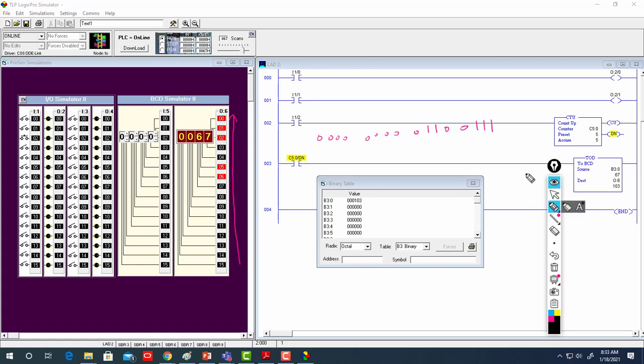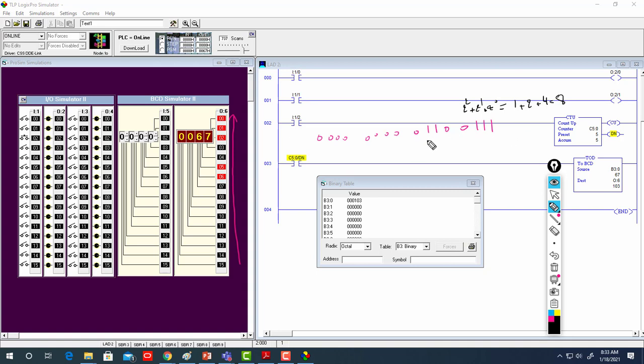Now, if you count with me, please, 2 to the power 0 plus 2 to the power 1 plus 2 to the power 2, how much is it? Can you help me, please? 5? 2 to the power 0 is 1. 2 to the power 1 is 2. 2 to the power 2 is 4.